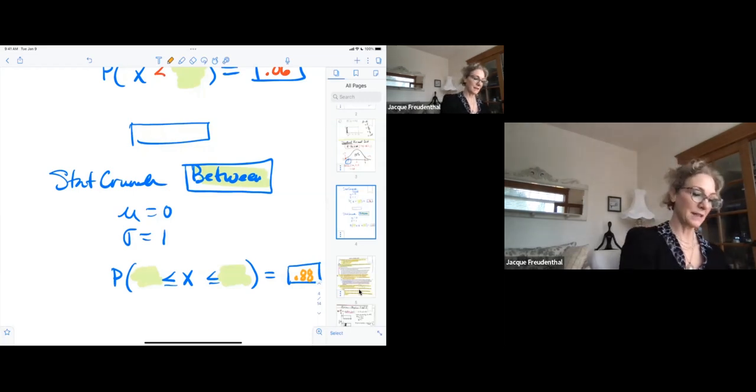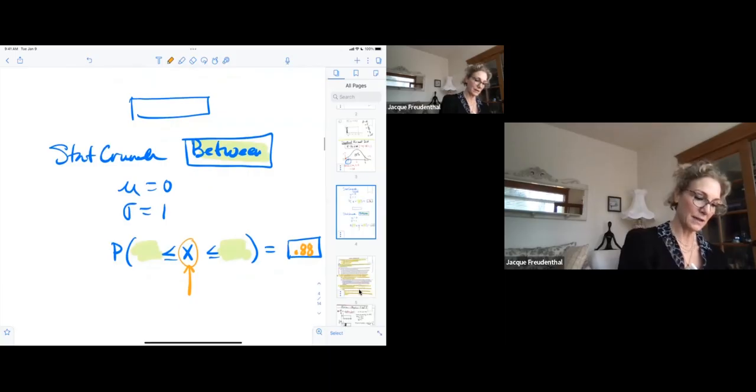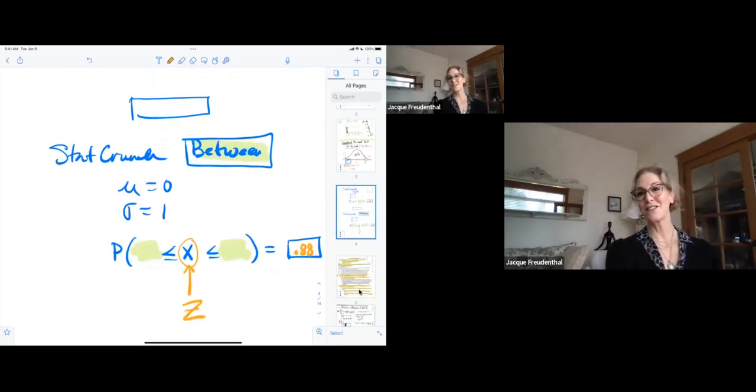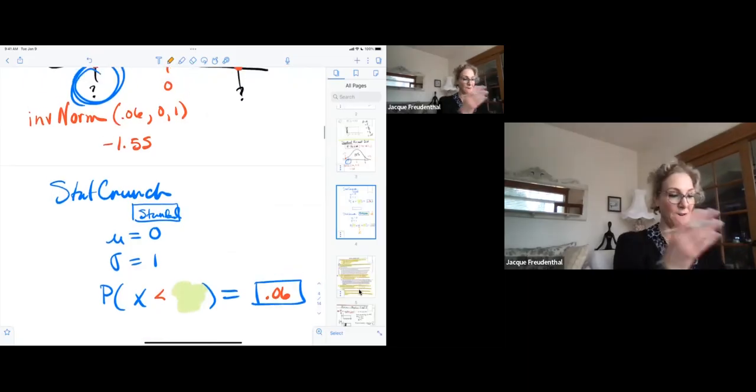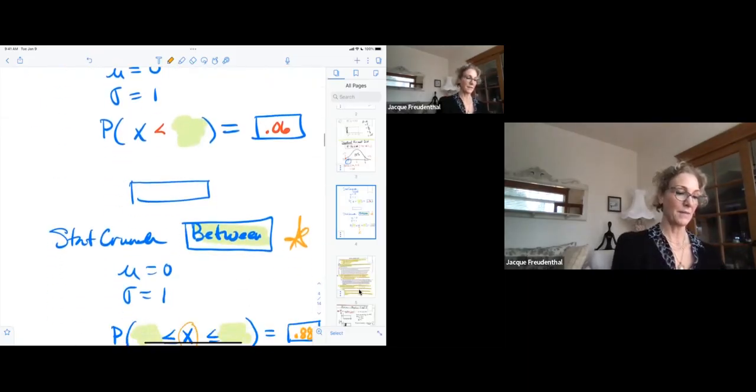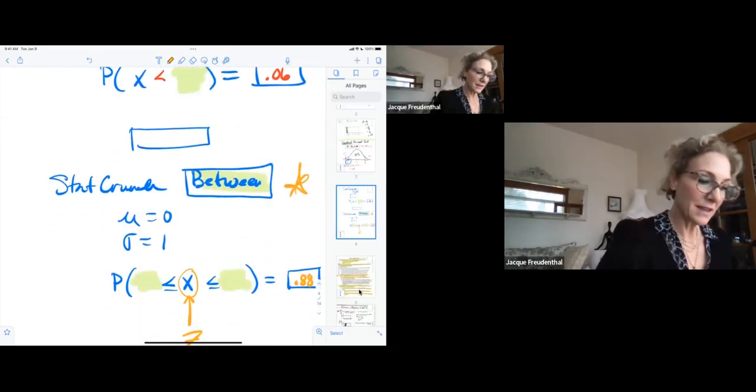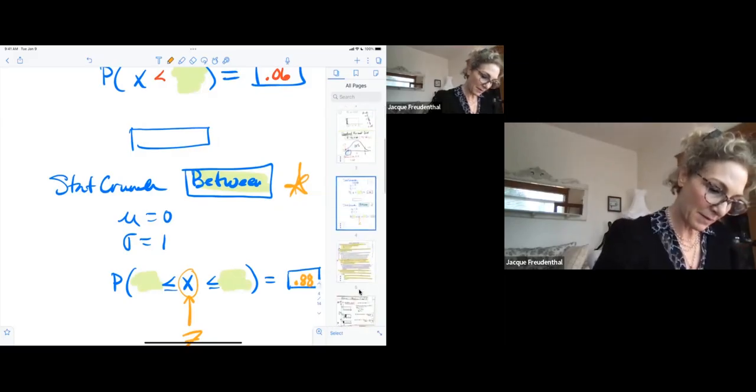And remember, this is what I don't like about StatCrunch, but it makes you think because you're looking at the probability of Z, not X. Your variable is Z, it's a specific distribution. So this would be definitely the fastest way to do it. But you can still use your calculator if you want to find one and then the other. This would be the fastest. Okay, I think that's probably enough for that problem.